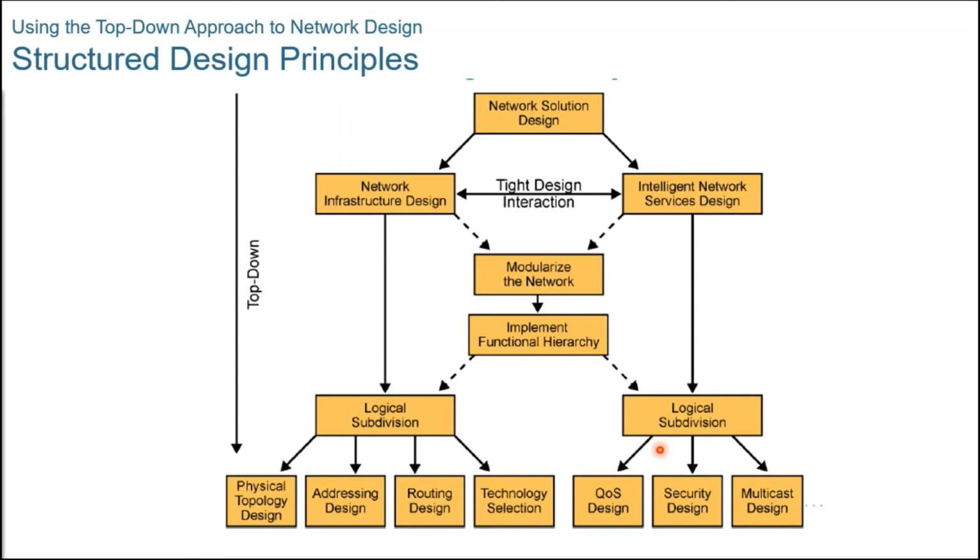So for example, the network infrastructure and infrastructure services designs are tightly connected. So they are both bound to the same logical, physical, and functional models. Use the top-down approach during all designs. So the figure here is an example of how a network design can be divided into smaller yet related sections using the structured design and practices.